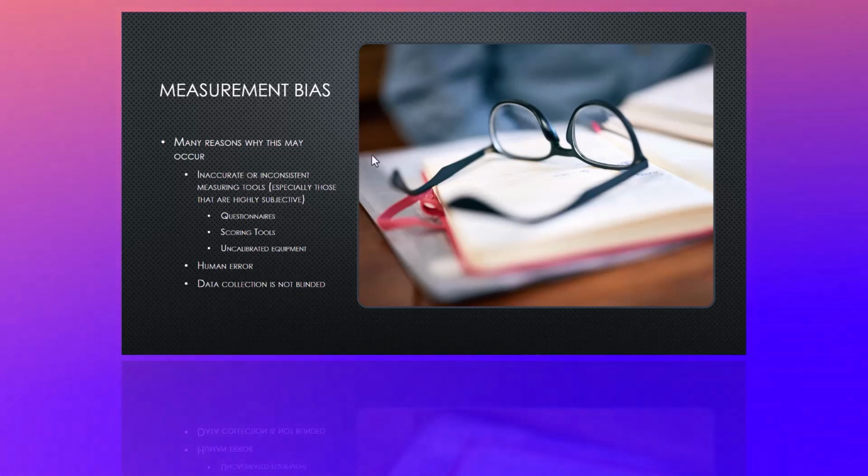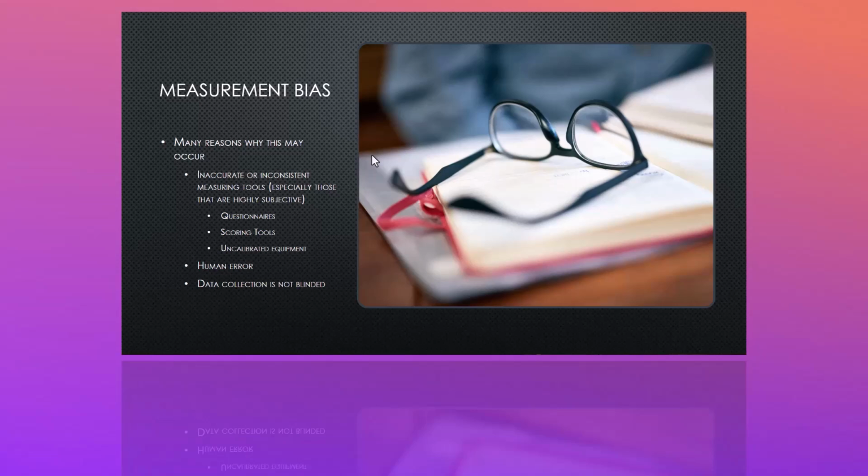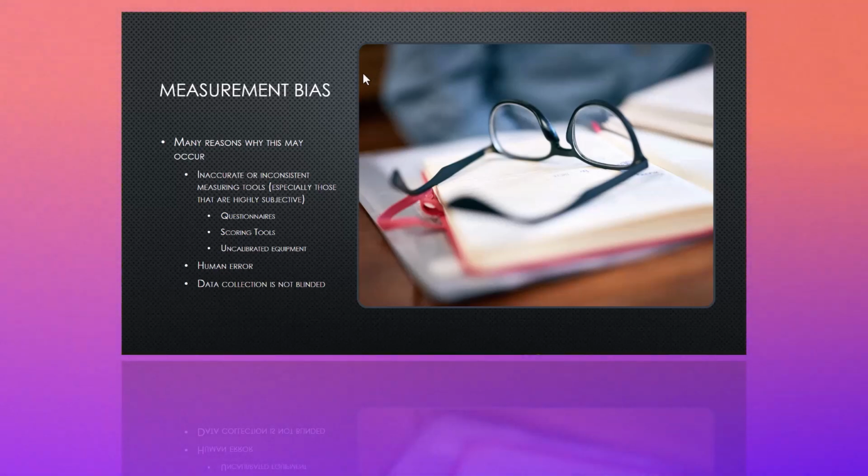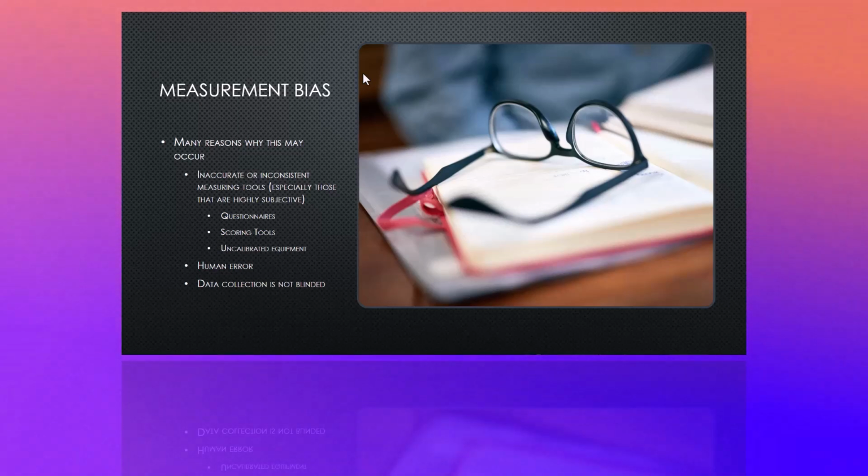But maybe one of the things we're measuring is ABGs, and different facilities are doing the research and utilizing different equipment for their ABGs. Maybe the equipment is calibrated differently or doesn't meet ATS standards. So calibration of equipment, lab equipment, pulmonary function test equipment is incredibly important when it comes to research.